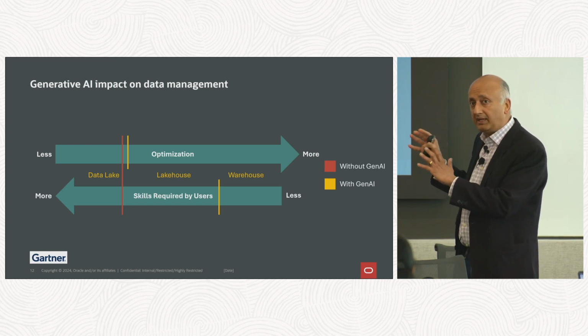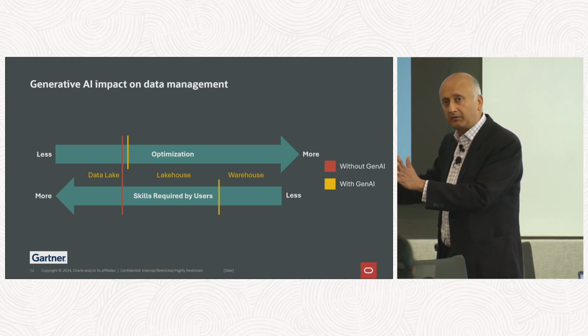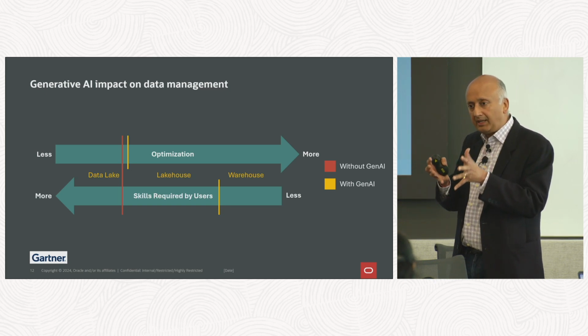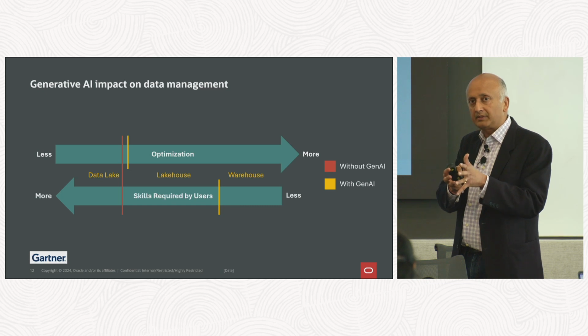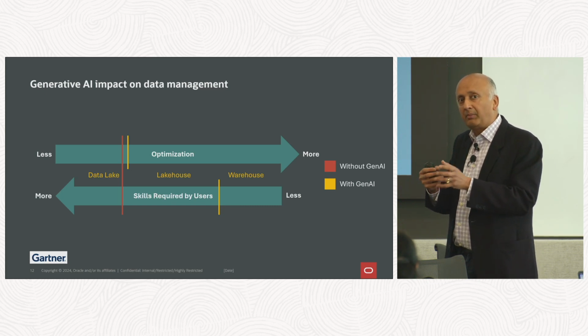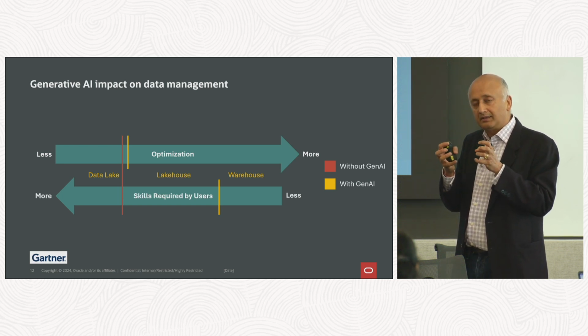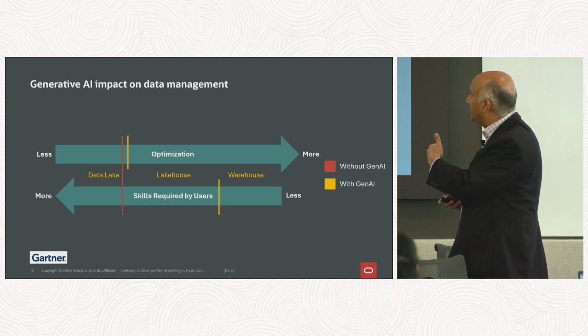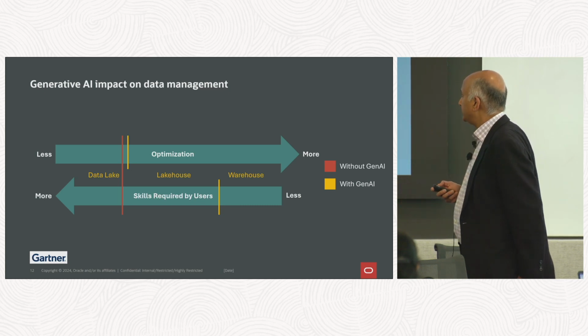This is very similar to what we have already seen with the Autopilot work we have done with database. If you can significantly reduce the time it takes to tune a database, tune a service, not only are you providing better performance and lower cost, but what you're really helping is saving developer time, saving DBA time. And that's what will become even more important as we talk about data lakes, as we talk about generative AI.